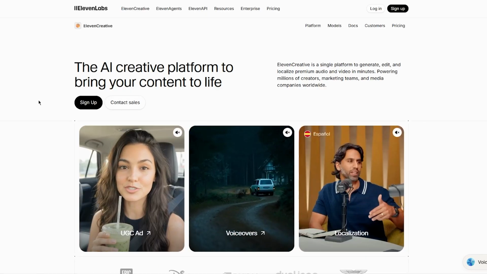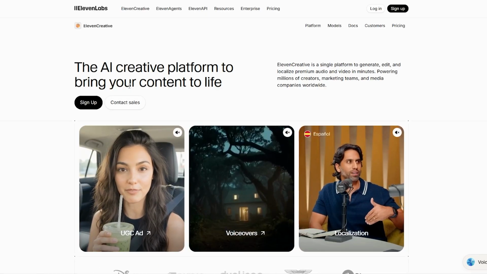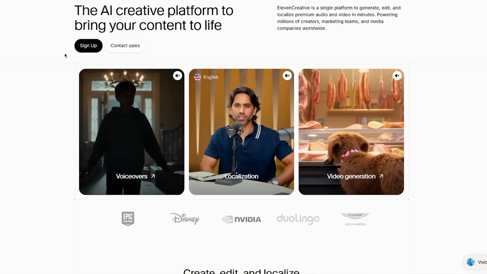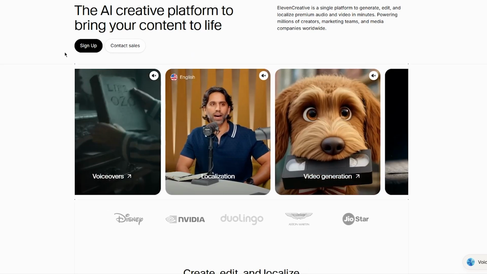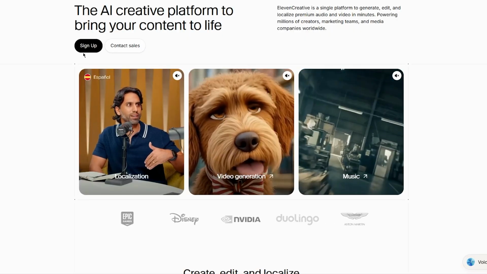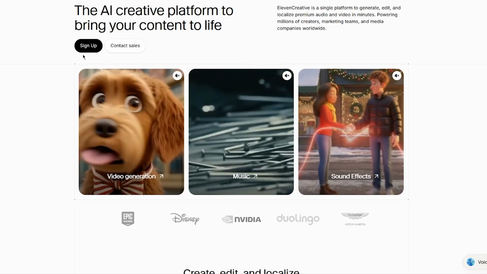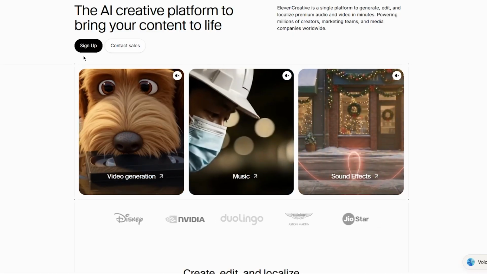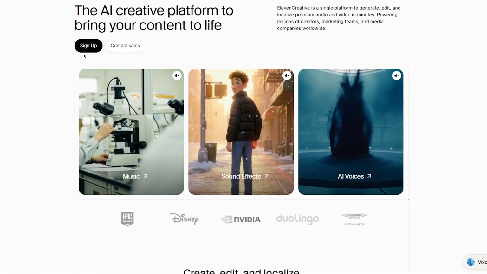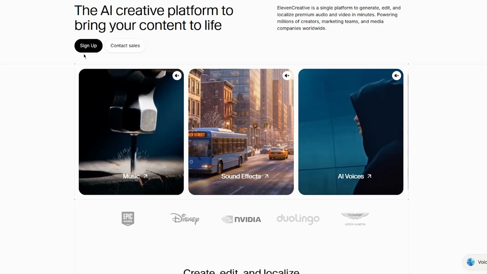So, to start off, it is important to understand what 11 Creative does and why it's so powerful. 11 Creative is an AI-driven platform that automates video localization. It can translate your script, generate voiceovers in multiple languages, sync them to your video, and produce polished output, all without manual intervention.